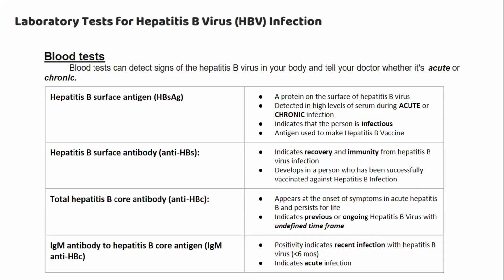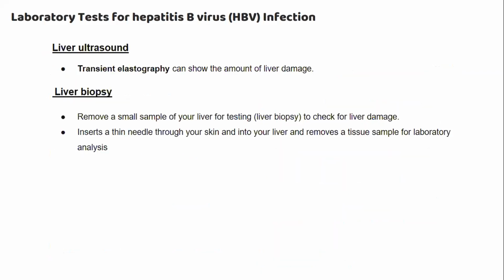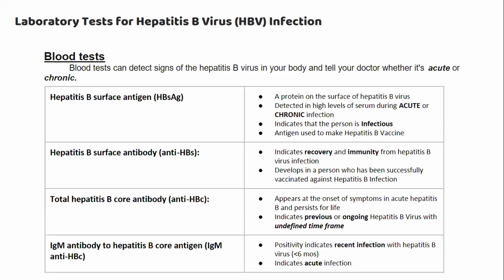Next, I will add the hepatitis Be antigen. So this is a marker of having an active replication in the liver cells. So it means if you have a lot of this, you have more virus circulating in your blood. As a result, you are more infectious with a higher likelihood of transmitting the hepatitis B virus infection to others.